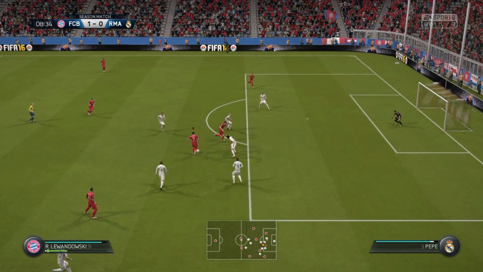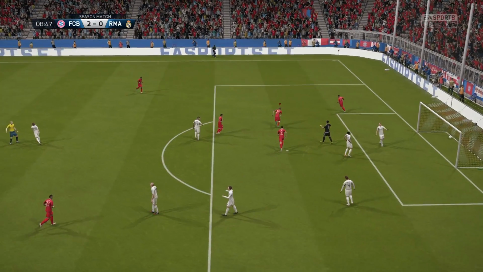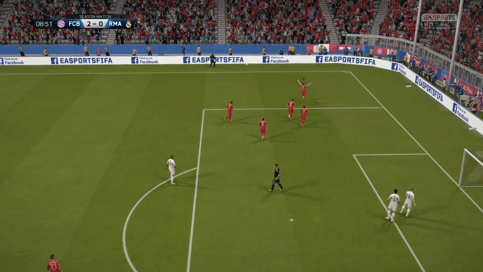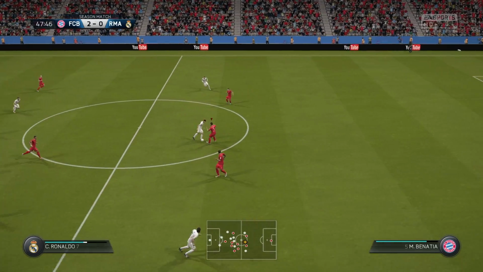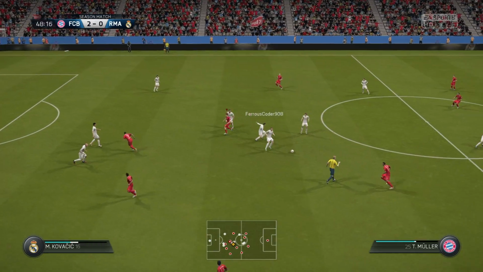So here in the 8th minute, Robin picks up the ball after just challenging someone, plays a couple passes to Lewandowski. Lewandowski plays an incredible through ball to Thomas Müller, who then slots it home. Pretty lucky with how Keylor Navas made the save, but it still went in.